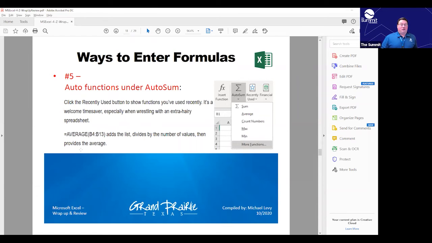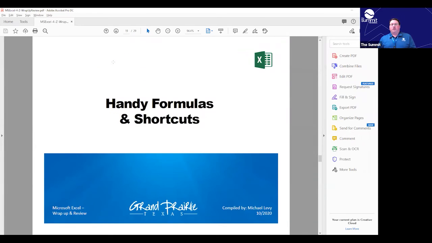Didn't I mention to you that Excel is so powerful? As you can see through all this training, you can see the things that it can do for you, and a lot of those things allow you to save time. The spreadsheets allow that. Sometimes you just have to dig through and see what they have. That was one of the principles of this training, to let you see that there are a lot of different functions across the platform, and you're able to apply them to the data that you've got. Between those two combinations, you can build a very powerful spreadsheet. So those are a few ways to enter formulas.